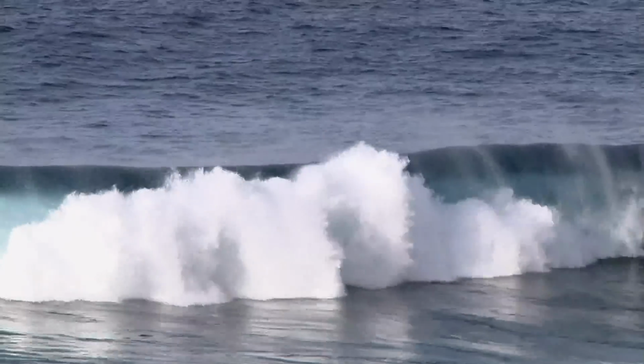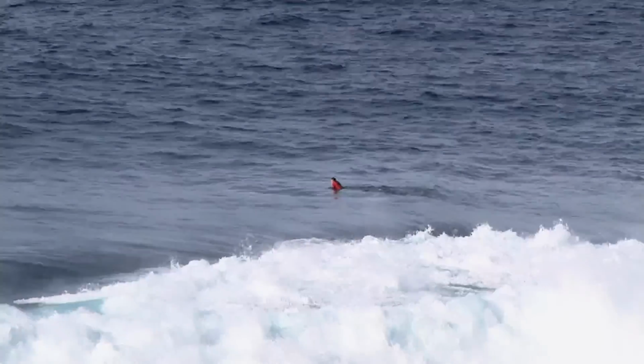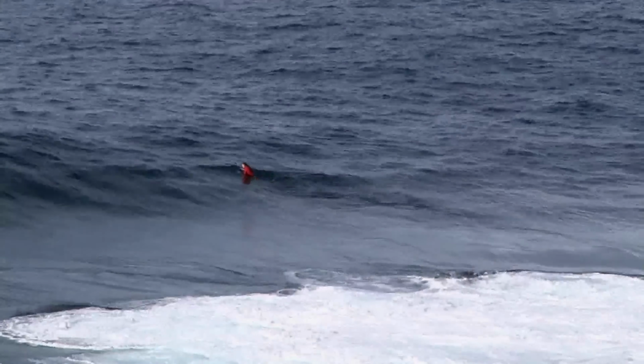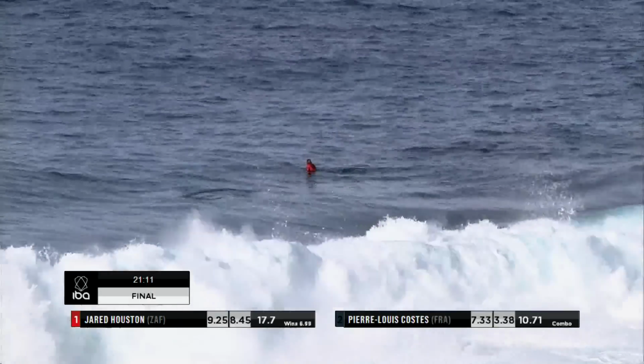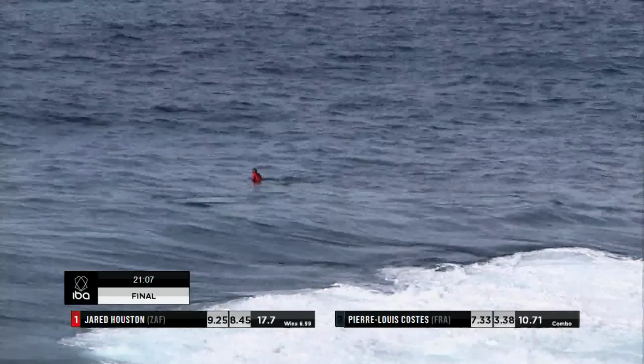I got some really good waves in my heat, and I thought I was doing good until that last second left. Mark just catches a 9-point, something ride. It was amazing. And then I was like, well, this happened again. Like Jason Finley did that to me last year. And so I was like, wow, this is not happening again 2 years in a row. What's just happened? So I walked the long road back, where they drop you off, and I was just like, well, I'll try to refresh.